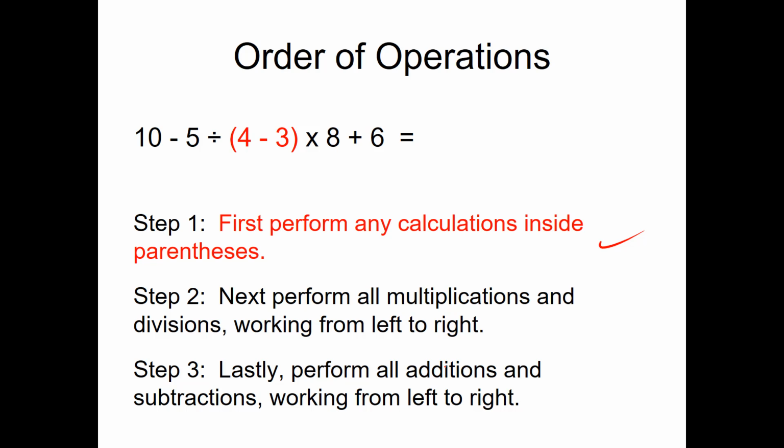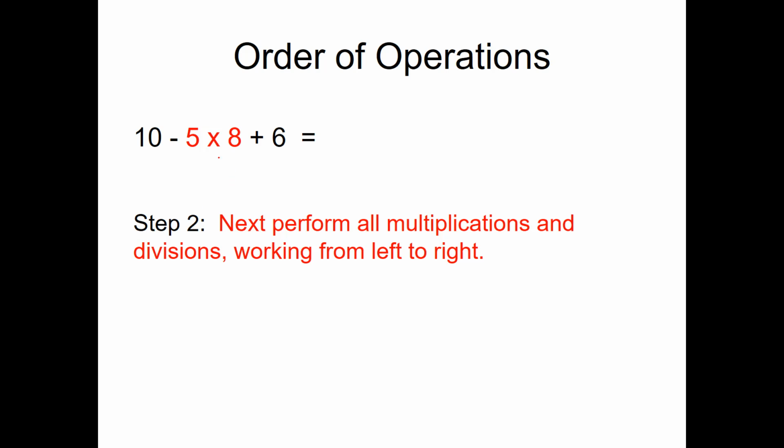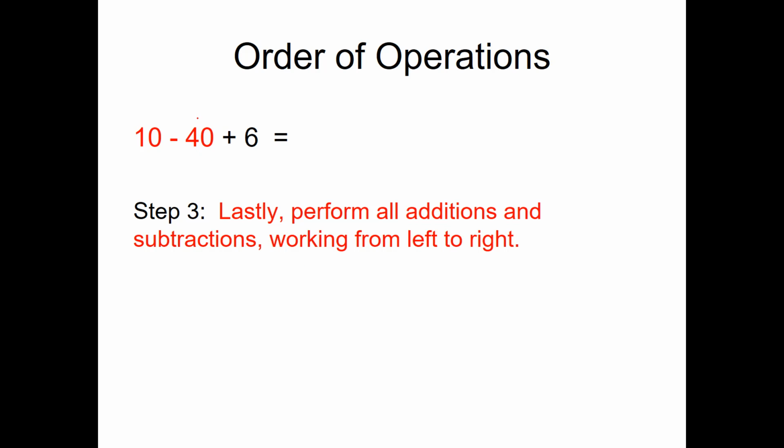Okay, so looking at this number, the first thing it would do is it sees the parentheses, it's going to keep these together, and it ends up being 1. After that, it's looking for multiplications or divisions, and this is the next one it's going to see. So it's going to take care of this right here. That ends up being 5. Next, it's looking at everything that's left over, and it sees this multiplication symbol, so it will do that. That ends up being negative 40.